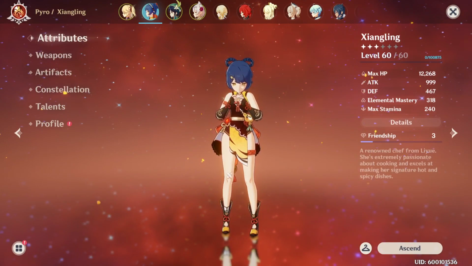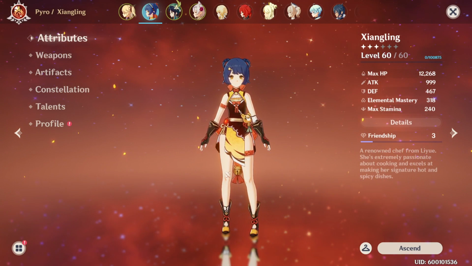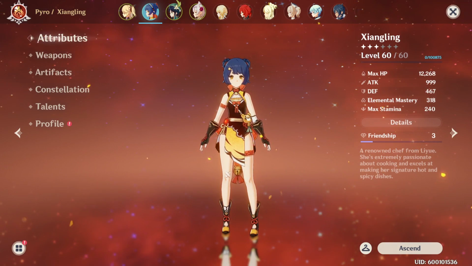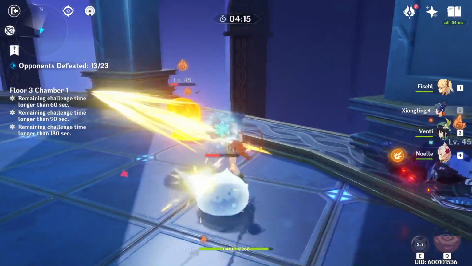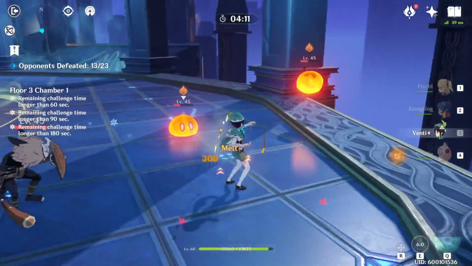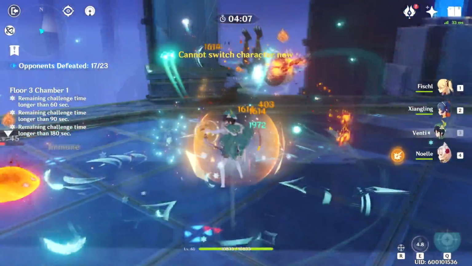Xiangling is an amazing character you guys can get your hands on by reaching level 20, entering the Abyss, and beating stage 3.3 right now. She's a fantastic Class A endgame pyro damage dealing support character. The amount of combos and chains you can do with this character in the proper team composition is simply amazing.